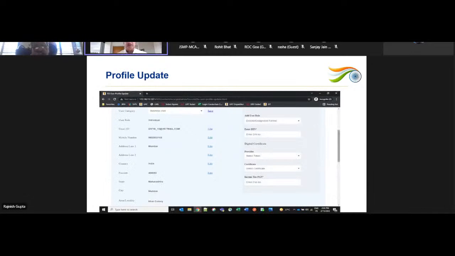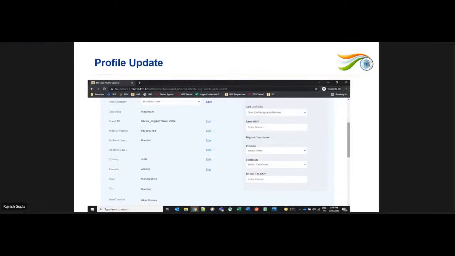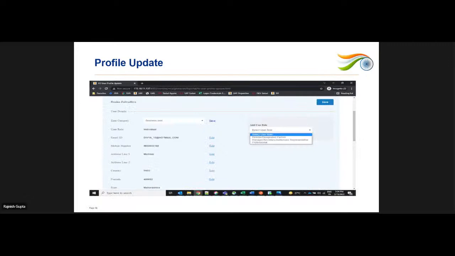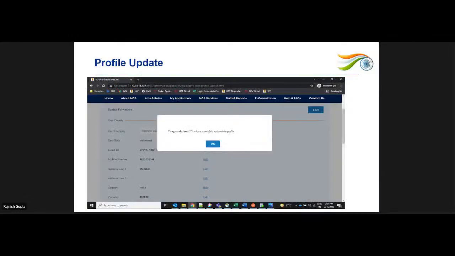So these are the screens. I will not go through them in detail, but this is how the screens will appear. The users can migrate from a registered user on a V2 system to a V3 business user category. It could be a director, it could be a professional. So there are options available here: Add user role. Those options will be seen by the user, and you can successfully migrate from a registered user to a business user in the V3 system. So with this, I will stop.